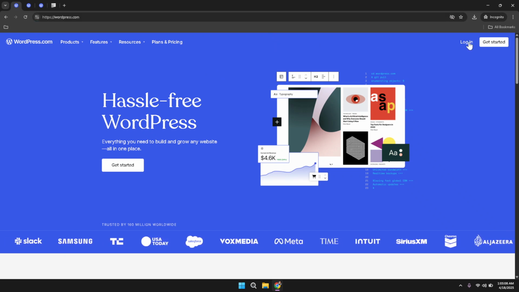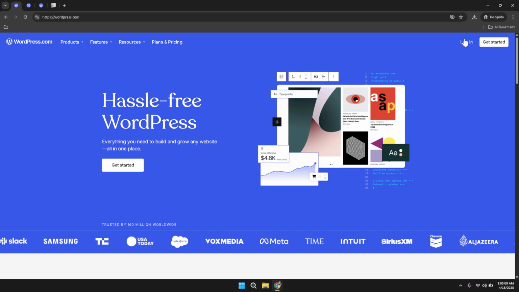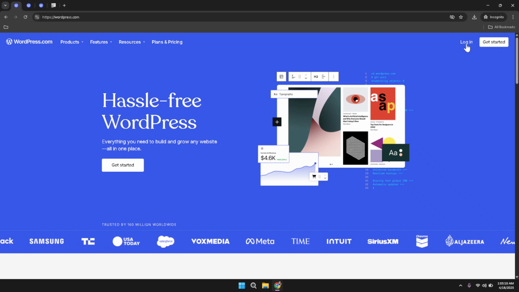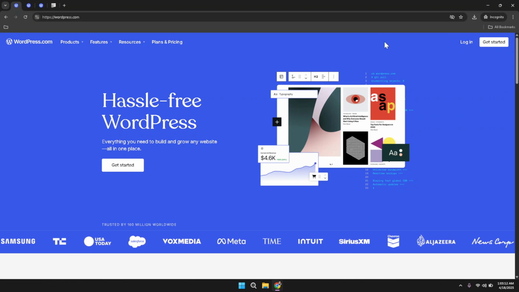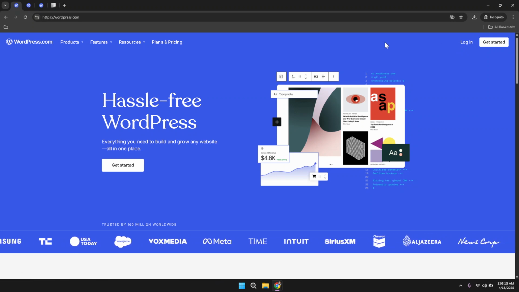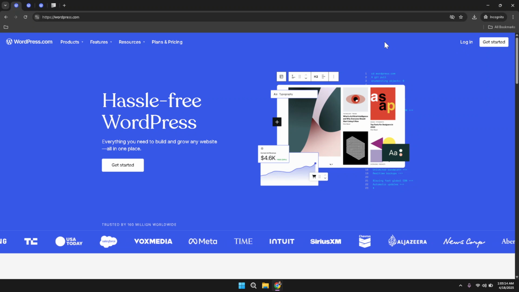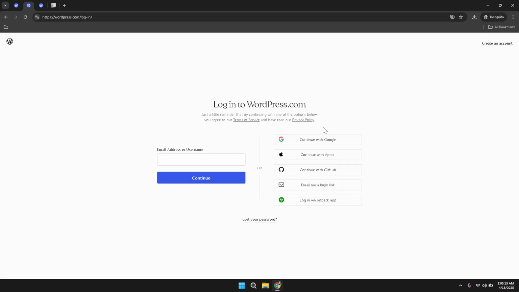This is the starting point for accessing all the features you need. After clicking on the login option, a new screen will present itself where you have several sign-in methods available. In this case, we recommend clicking on the button labeled Continue with Google. This method simplifies the login process by allowing you to choose your pre-recognized account without the need to type a username and password manually. Select the account you wish to use when prompted. This choice makes it easy to move forward with accessing your WordPress site.